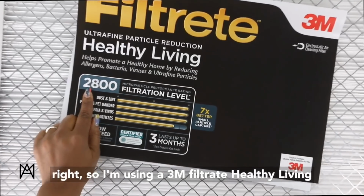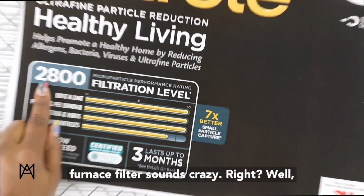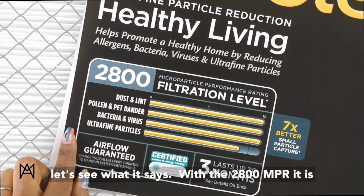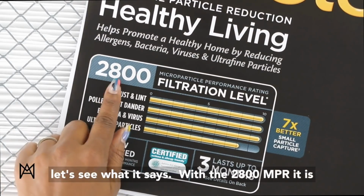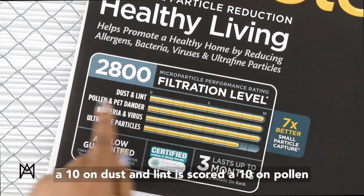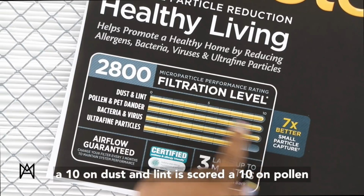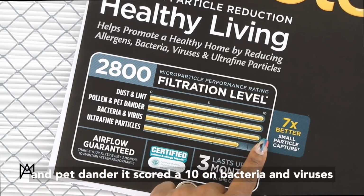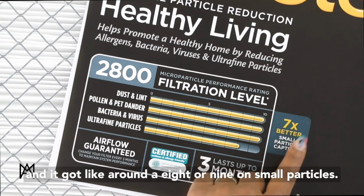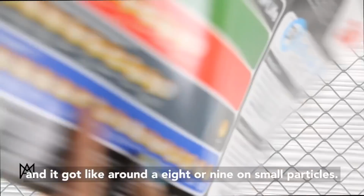Alright, so I'm using a 3M Filtrete Healthy Living furnace filter. Sounds crazy, right? Well, let's see what it says. With the 2800 MPR, it is the best Filtrete filter you can get. It scored a 10 on dust and lint. It scored 10 on pollen, pet dandruff. It scored a 10 on bacteria and viruses. And it got like around an 8 or 9 on small particles.